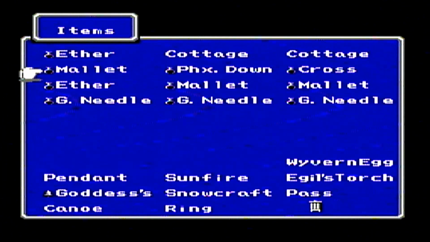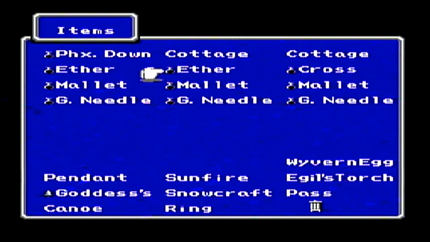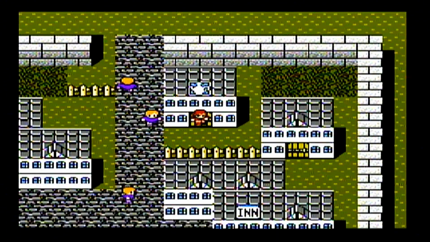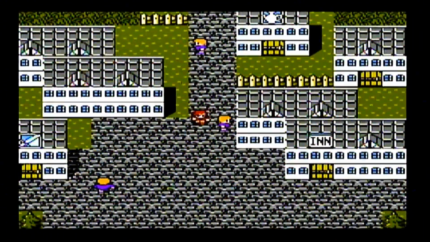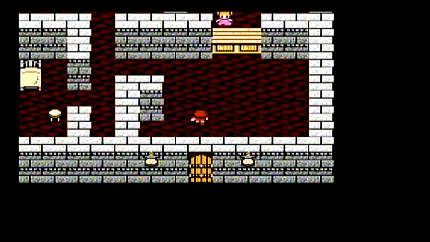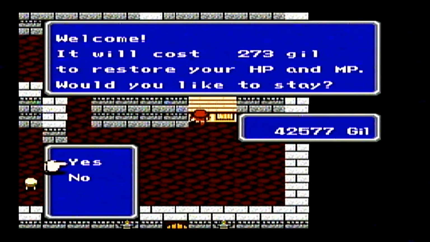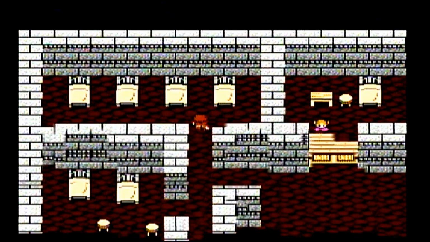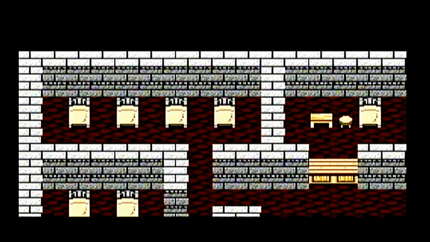But move things around a little bit here, trying to make things look nice and pretty. So we should also stay here at the inn and heal ourselves up, because we have quite a bit of an ocean journey to go on, and then a short but tough trek across land if we want to get to Mysidia. And that's what we will be doing in our next episode.